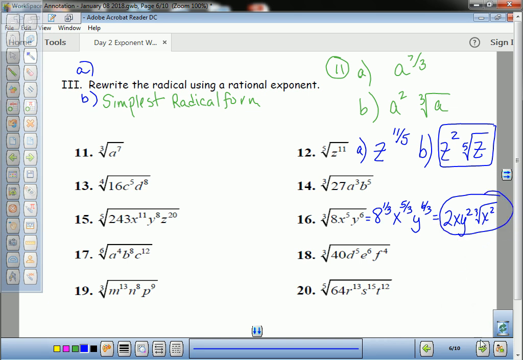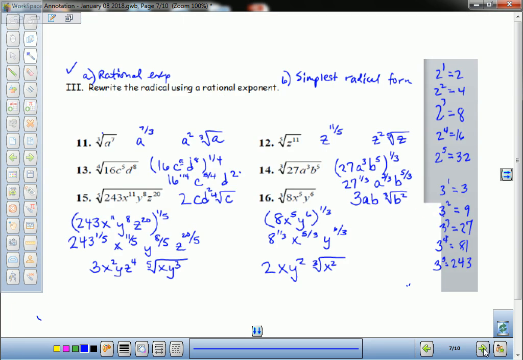Okay, I'm about to show you the answers to some of the remaining problems. Please make sure you make corrections. And then any that you still need help with, please put a note beside so you can ask me about those later. Okay, go ahead and press pause. And when you're ready to move on to correct 17, press play.